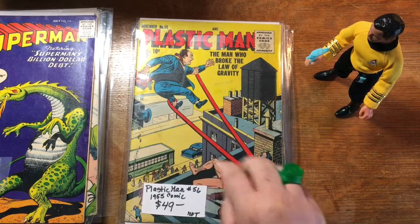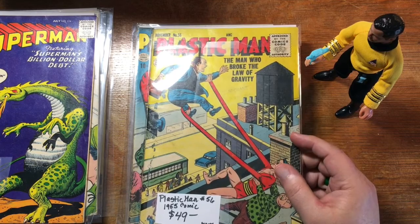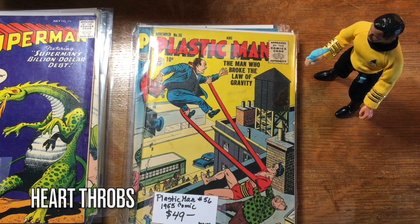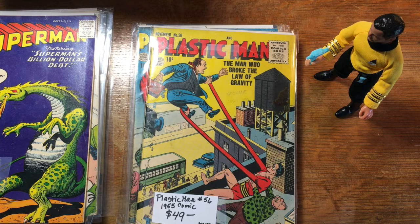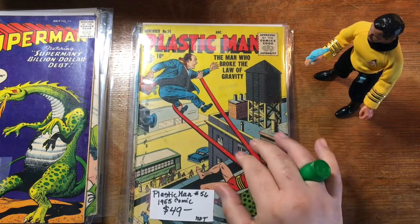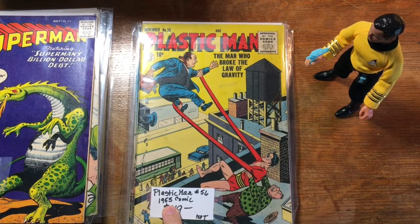But it's interesting to me that had DC chosen to continue the Plastic Man title as well as those other 4, they would have had to assign somebody to the book. It wasn't like the other books that they could just pick up with art teams already going. The romance book took a couple of months to pick up with DC, and when it did, it didn't bear a lot of resemblance other than the title to the book it had been at Quality. It looked a lot more like the typical DC romance book of the era.